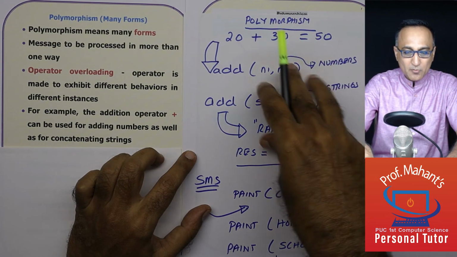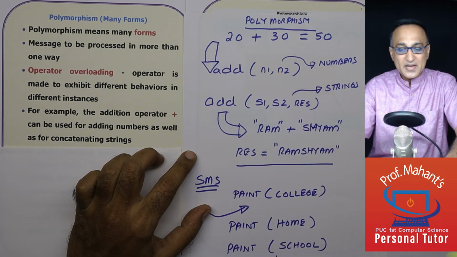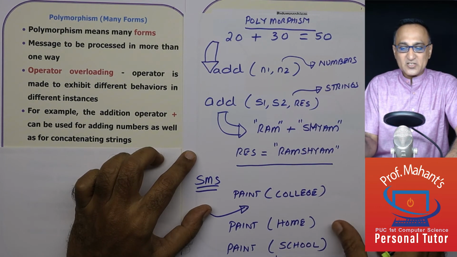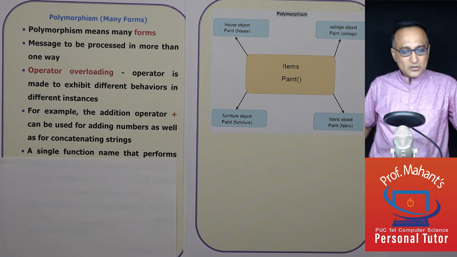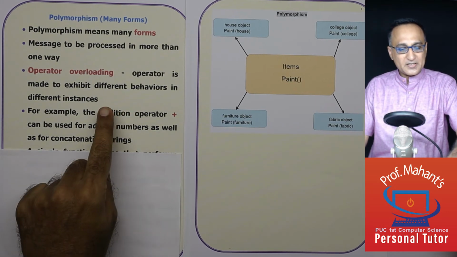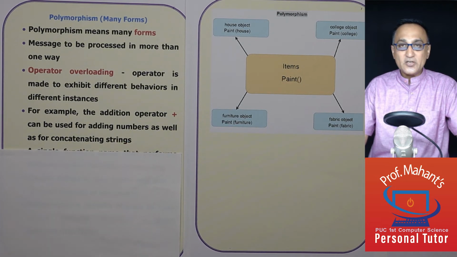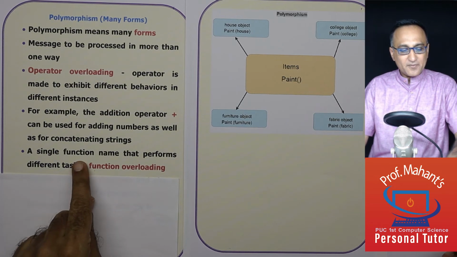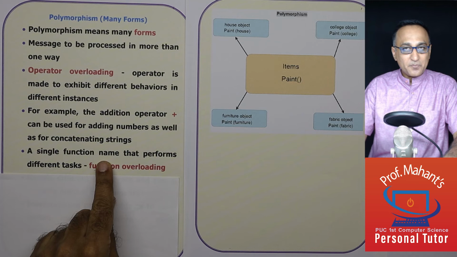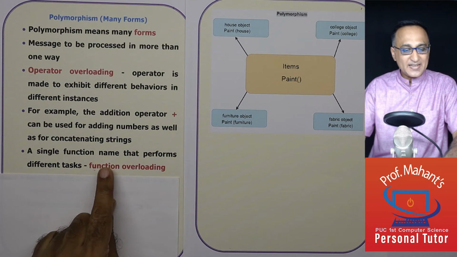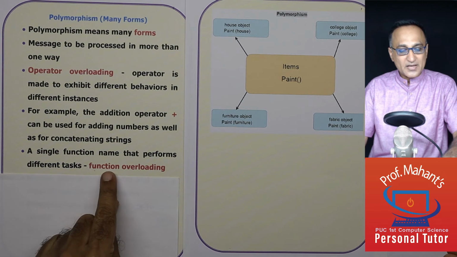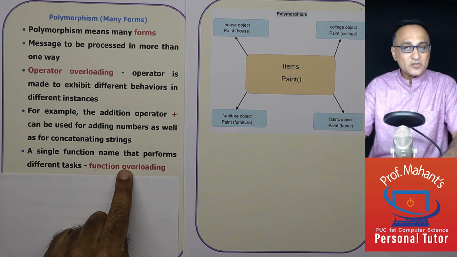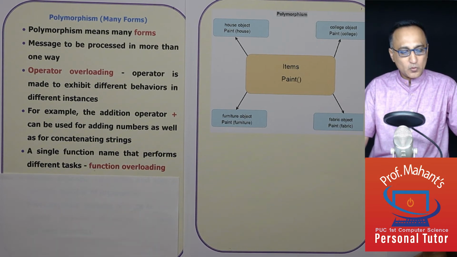So this is known as polymorphism. One name, many avatars. One name, many functions. The name is the same, but one is adding numbers, one is adding strings or characters. So here is what it's trying to tell you. The operator plus was used to add numbers as well as for joining, that is concatenating, which means joining strings. So the advantage is the name of the method or function was add, but based on the number of items it was adding numbers or adding strings. This particular concept is known as function overloading or method overloading. The same name used to do different things, you're overloading it. That's why it is called function overloading.